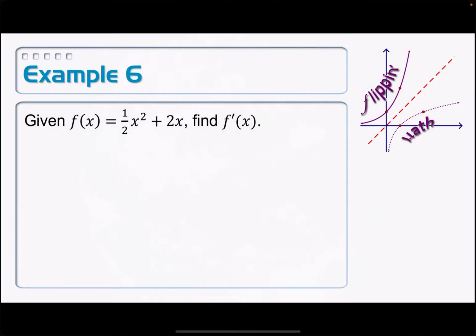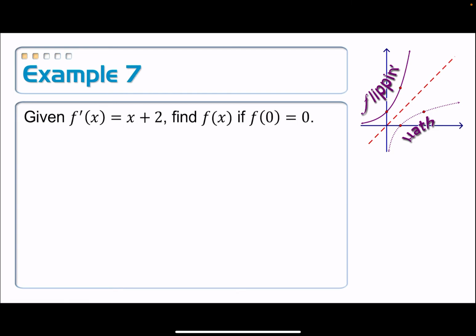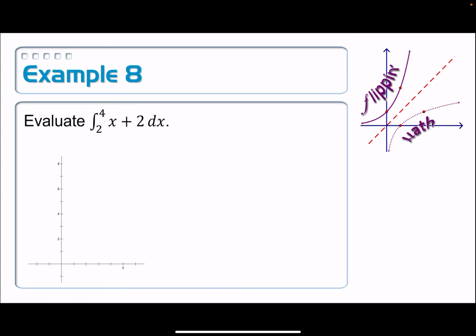All right, I'm going to come back over here because I've got a nice, neat little animation for us. We want to evaluate the definite integral from 2 to 4 of x plus 2 dx. Now, notice that x plus 2, that integrand that's inside the integral, that's the same thing as this f prime function, which was the derivative of the function that we started with back over here on example 6, right? Well, what shape does this make? I don't want to have to do a limit of a Riemann sum if I can get away with it. And this one is just going to make a geometric shape that we can easily find the area of.